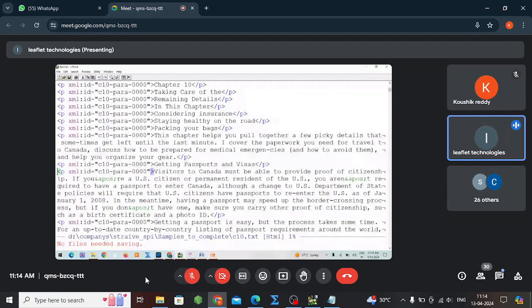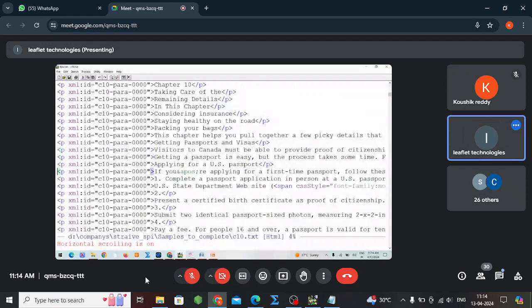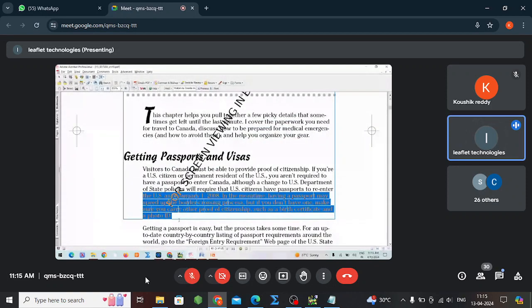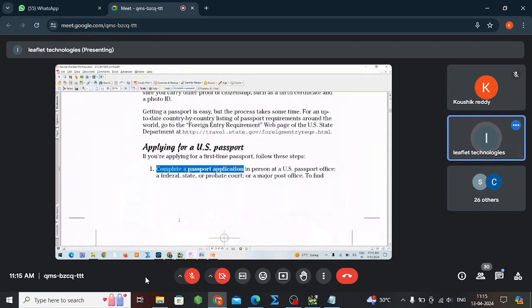Shift Alt open flower brace. And here also, see, a list is there, and US is there, and the second also is there. We'll check it. Copy the content and Control F, Control V, enter.